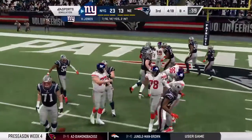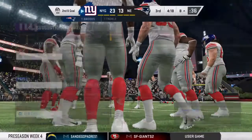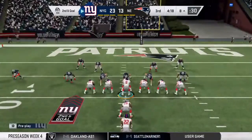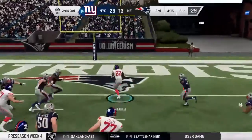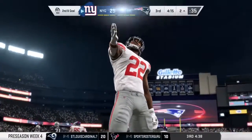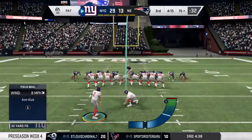Throwing on 1st down, but this one winds up to be incomplete. When you got your backs in the shadow of your goal line, you've got to be physical in that situation because there's not a whole lot of space, not a lot of wild plays that can be run there. It's put up or shut up time defensively. Nice job. And he will take it on in for a giant touchdown. An 8-yard touchdown run. And the Giants are able to add on to their lead.